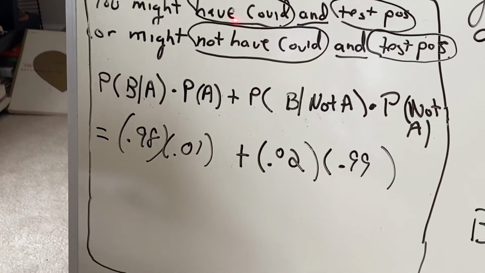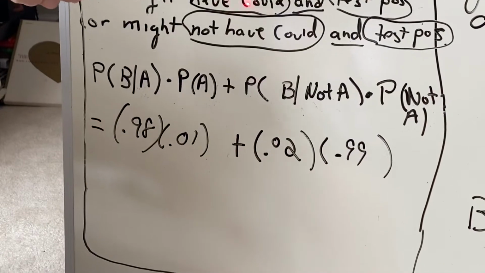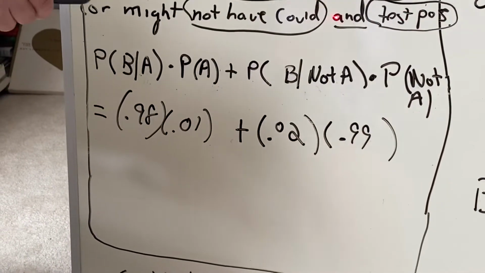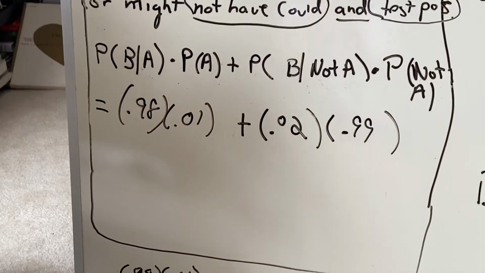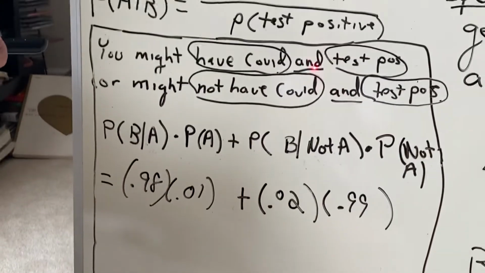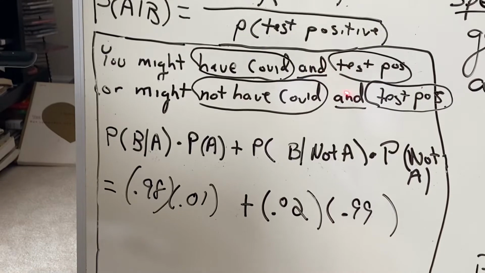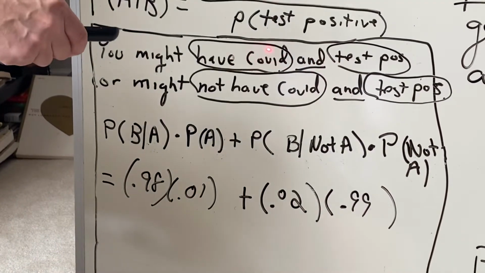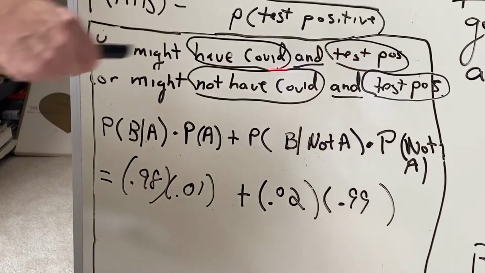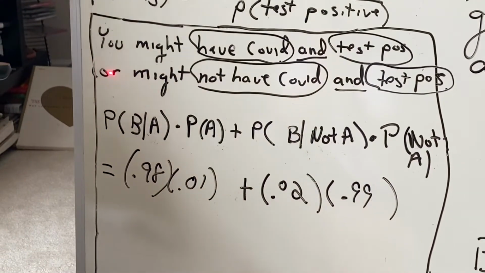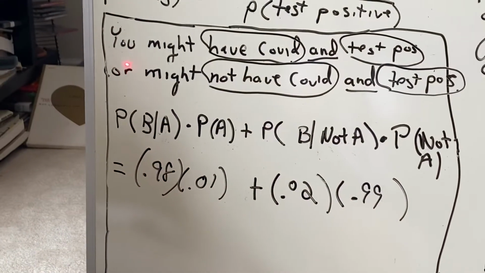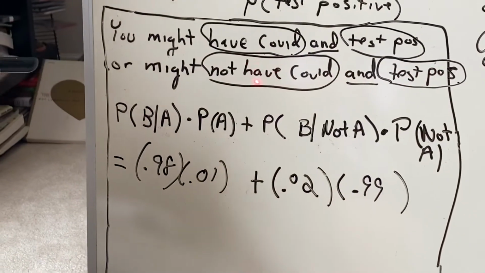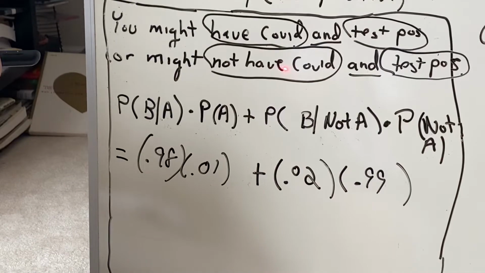Okay, so there's really 4 parts. Having COVID, testing positive, not having COVID, testing positive. Notice you have the word "and" here. And actually translates to multiplying in statistics, at least in most contexts, and it does here. So we're going to multiply this by this. You have the word "or" here. That translates to addition. We're going to add that to multiplying this by this, right? Okay, so we're just going to take the components.